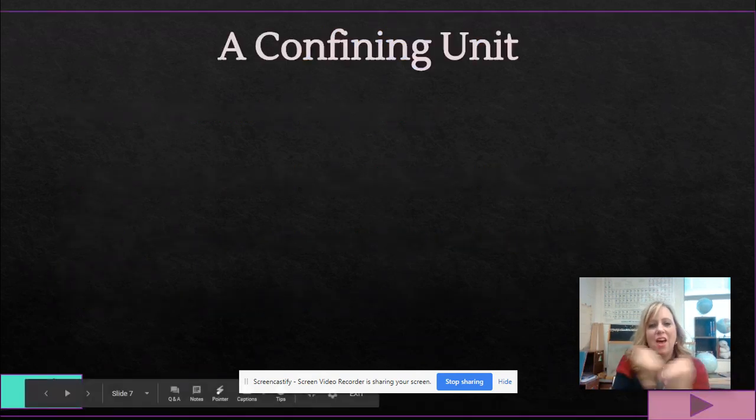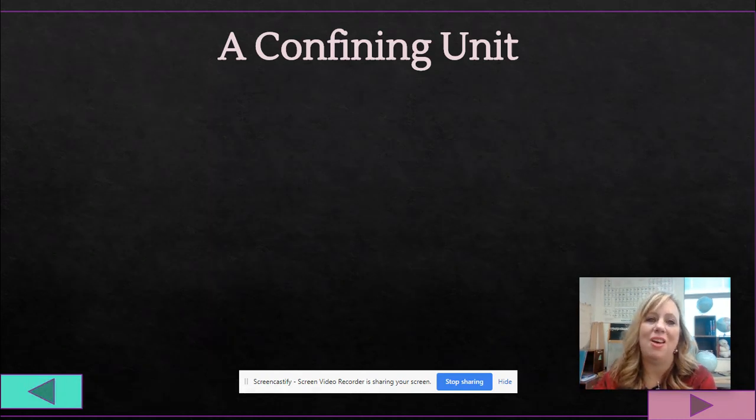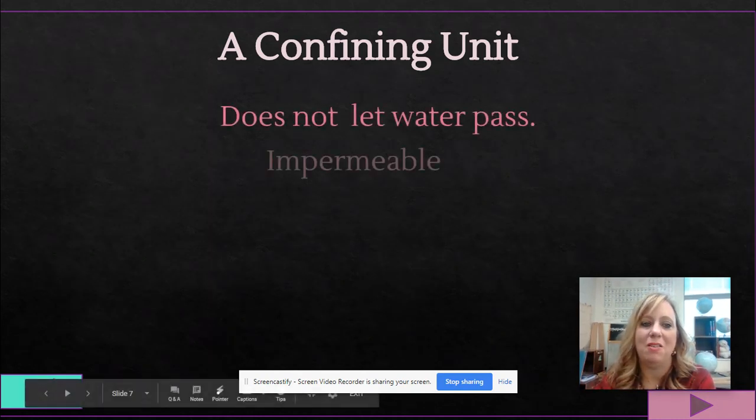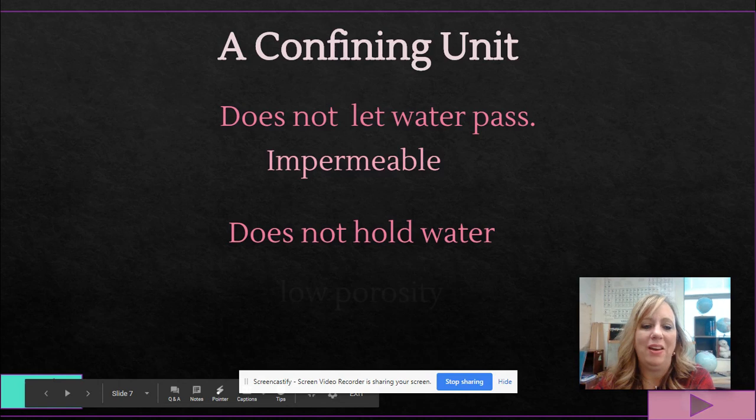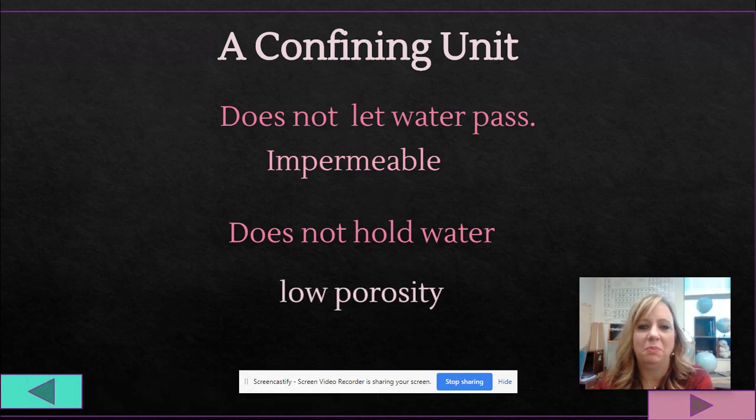Confining unit. Think confined, like I can't move. Confining units don't allow for the movement of water. They don't allow water to pass. We use the word impermeable, meaning water can't go through it. It doesn't hold water, and it has low porosity. So basically, it's a barrier to water.